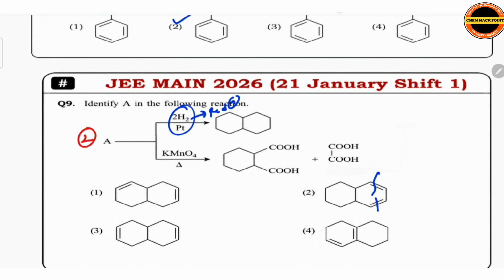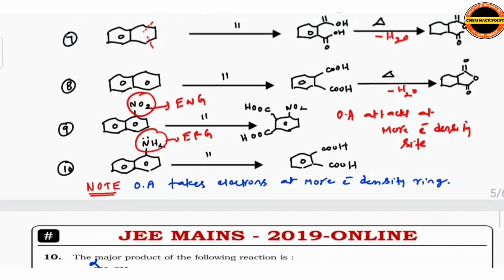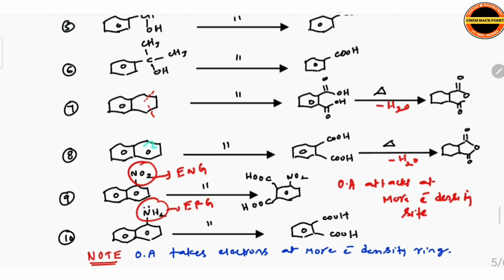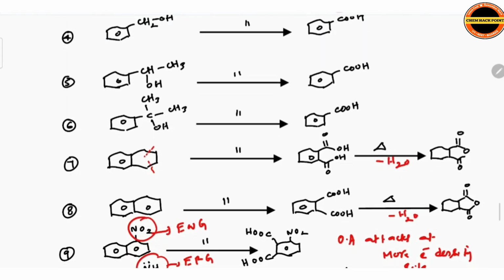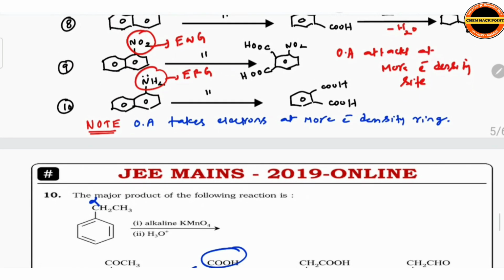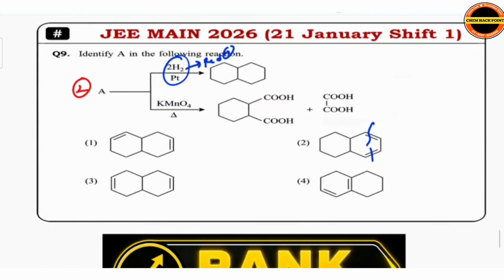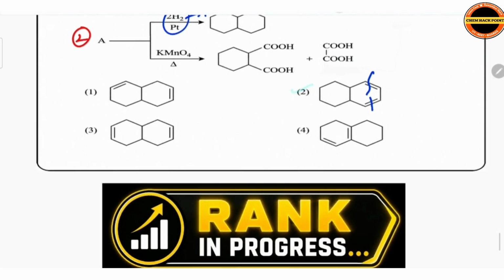Another possibility, outside this ring: we know wherever there is CH, the bond breaks, COOH, COOH, and then this part is COOH, COOH. Just now we discussed the same kind of question. Similar questions here, see, the pattern we already discussed above. So the answer should be 2 in this case.